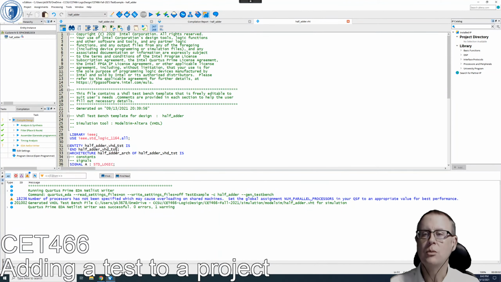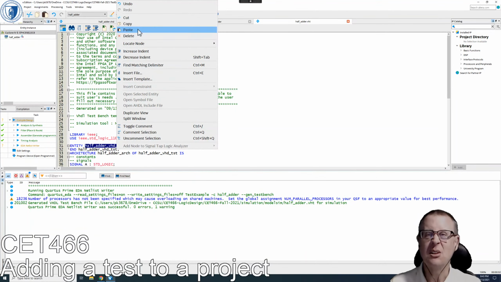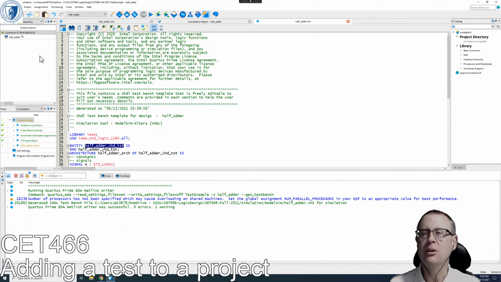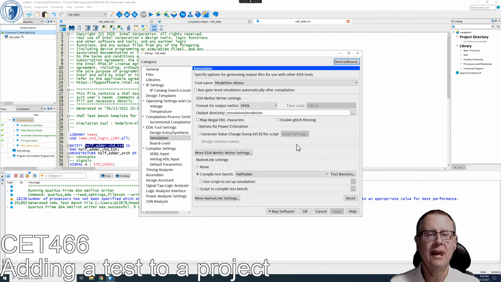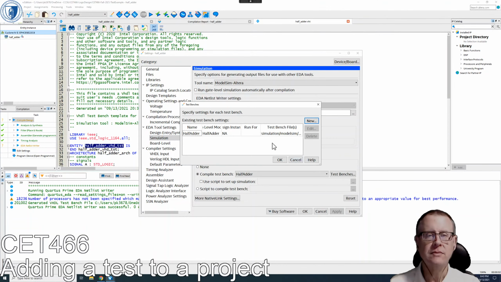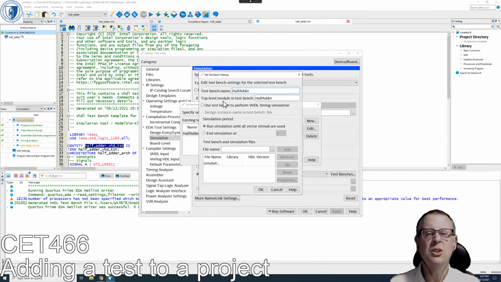Now what is this? The top level entity is actually called that. So let's just go back and set that up properly. Right, so the top level module in the test bench, I think should be that one.